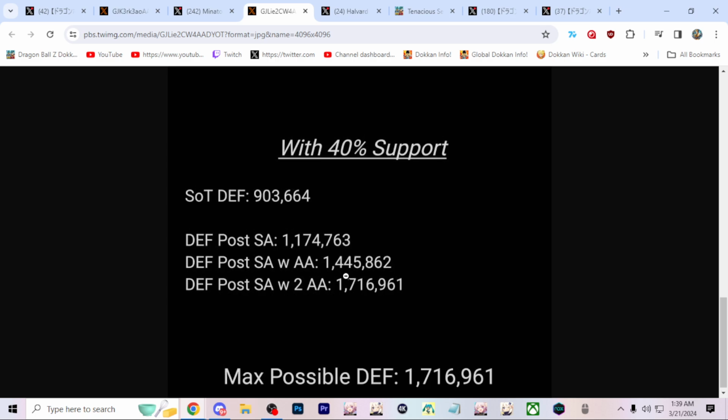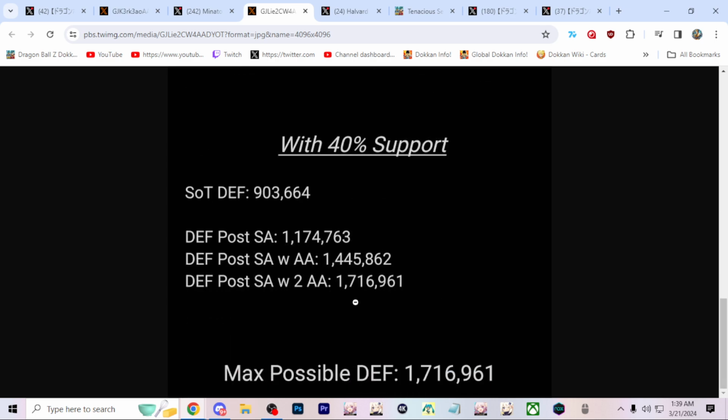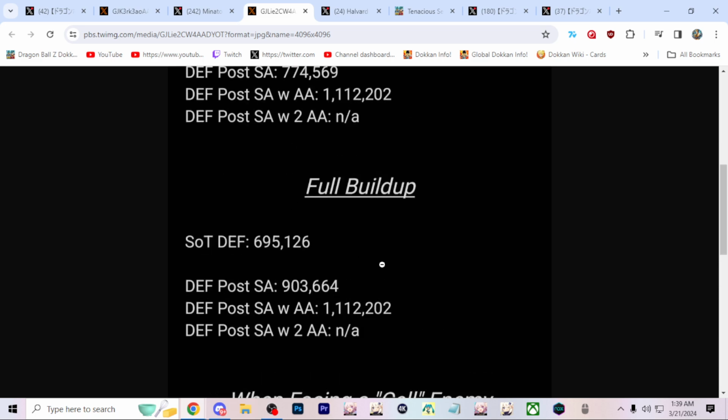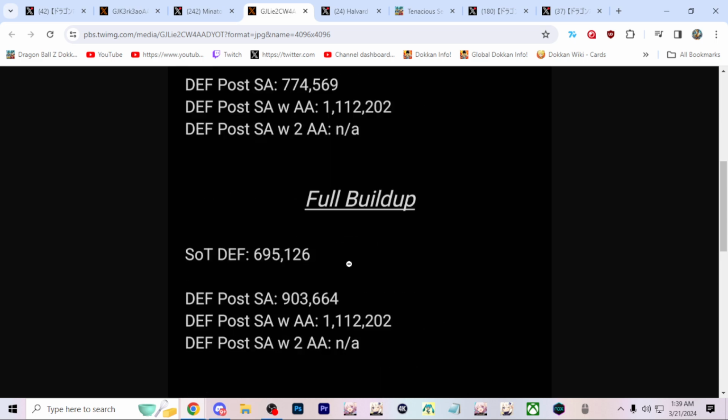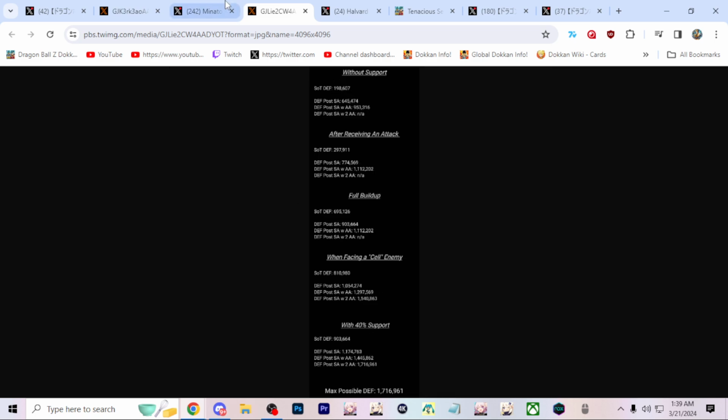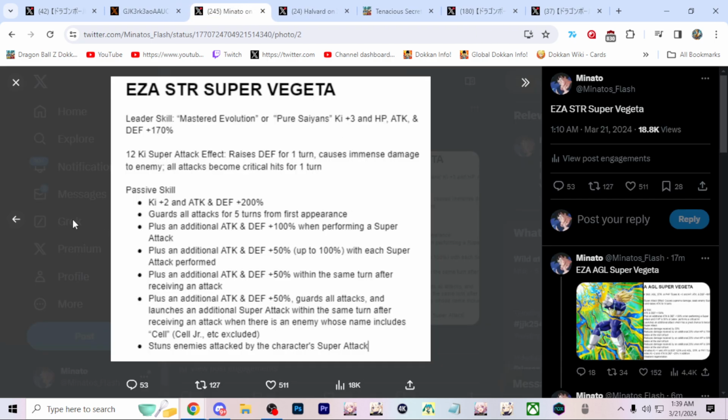With support and the Cell enemy, he's looking interesting, but I feel like usually you'll likely see a scenario like this, like full build up, and then even after he receives the attack, he has to take that first hit. I don't know. We'll see how good he is. I think offensively he could look very strong though.